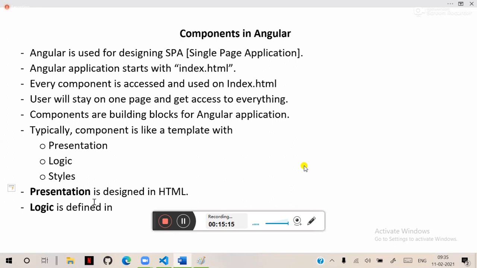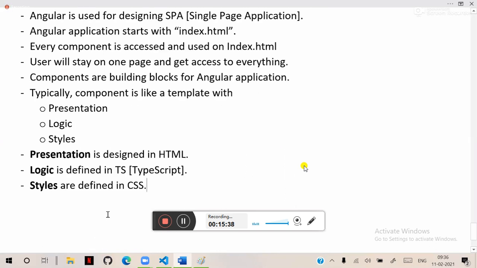Logic is defined in TypeScript. And the styles are defined in CSS. So that means every component contains presentation, logic and styles.